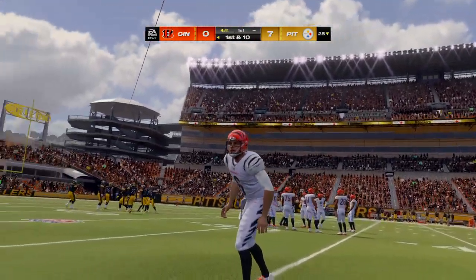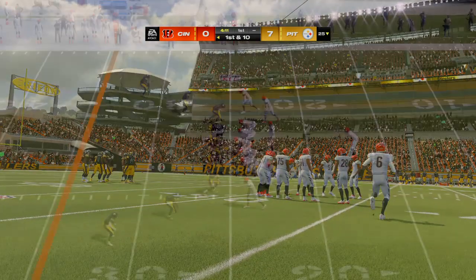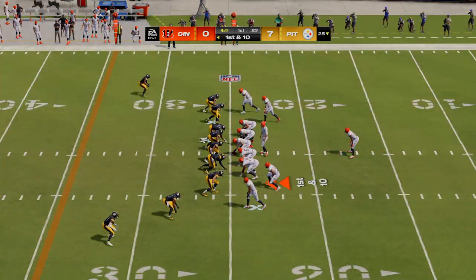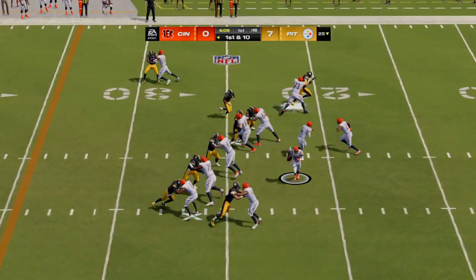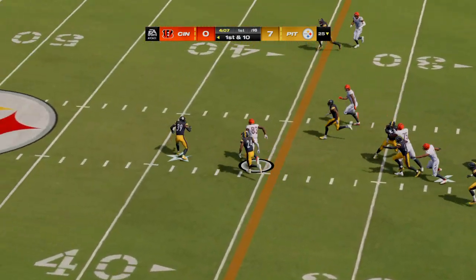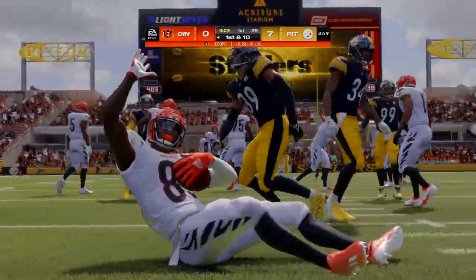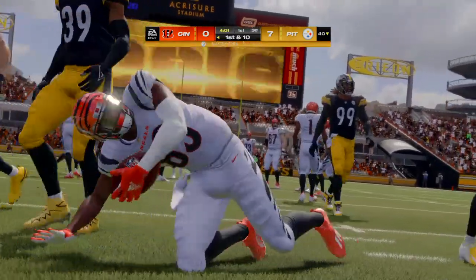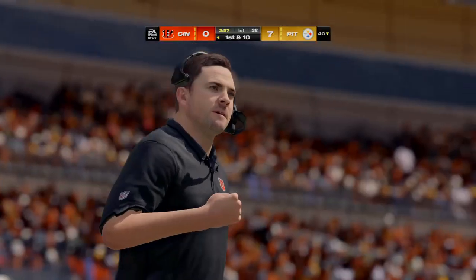Cincinnati coming back onto the field here for their second drive. Remember, they were just out here a moment ago through the pick six, so we'll see if they can take better care of the football this go around. Yeah, and sometimes, partner, I think it's almost better that you just throw the pick six and you come right back out on the field. You're not over on the sidelines dwelling on it for very long. You're not hearing everyone say, oh, hey, you'll get them next time. Hey, don't worry about it. All that stuff just goes right out the window. You're right back out on the field with a chance to atone.